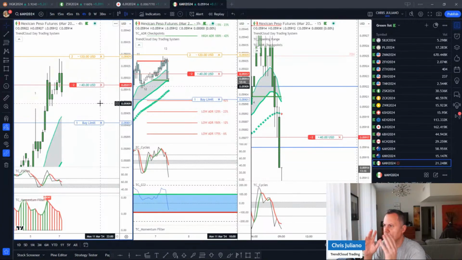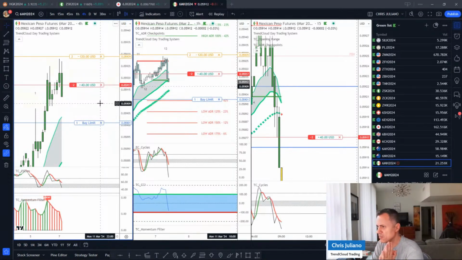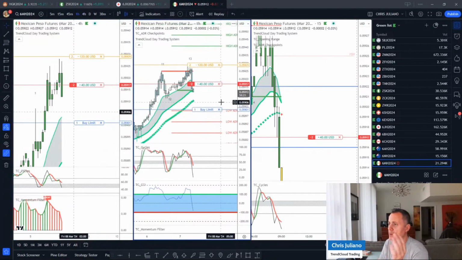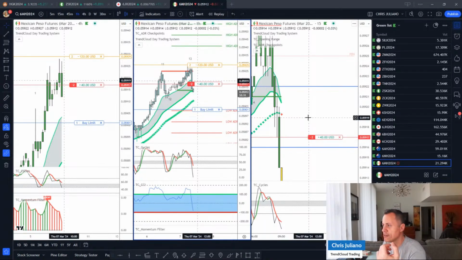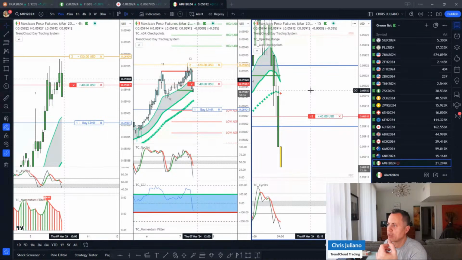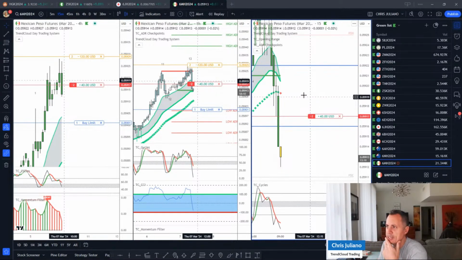Very interesting stuff. There are a lot of extended trends. And we talk about extended trends a lot here at TrendCloud, mostly because TrendCloud is very specifically built for finding trend reversals. And this is really interesting because we've got a bunch of extended trends and we're trying to pick the ones that we feel are most profitable.